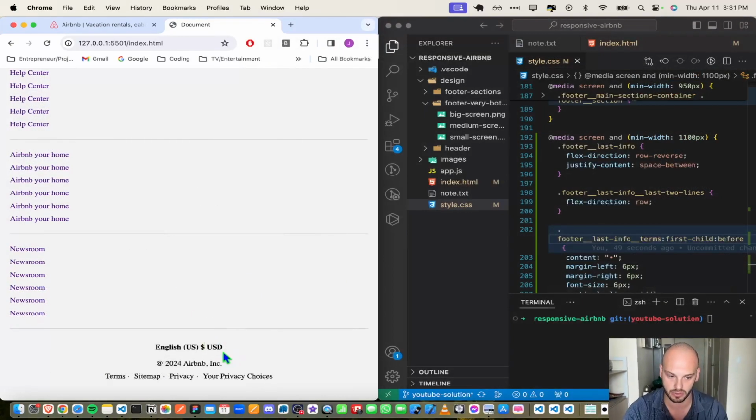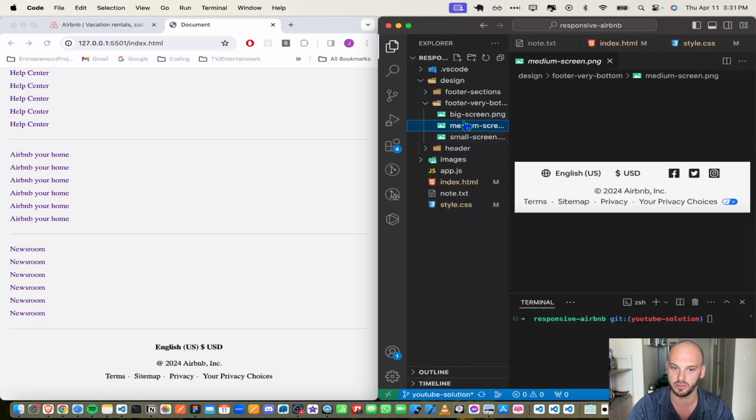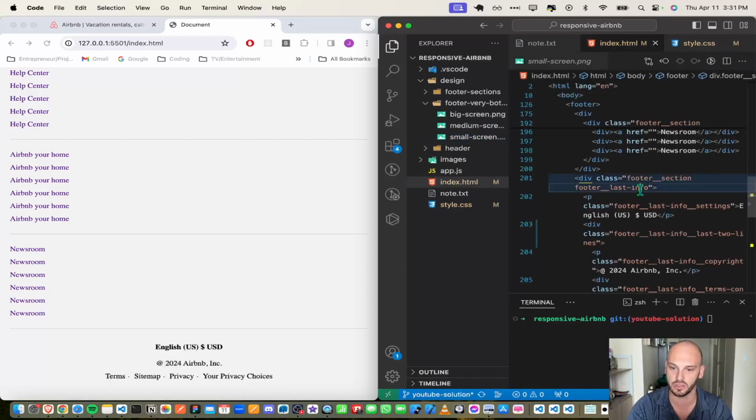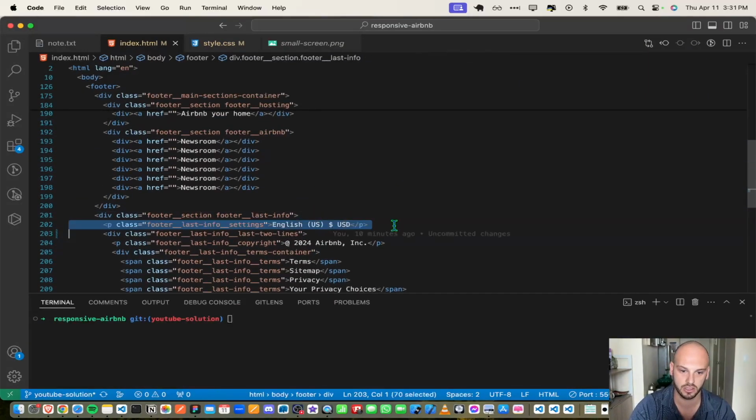I just want to do the social media buttons because what I want to show you is how you can make something appear or disappear, right? Because at the moment you don't see them, and then by the medium screen you do. So what I'm going to do is basically just put them in my HTML next to here. So I will actually add some stuff in here as well.